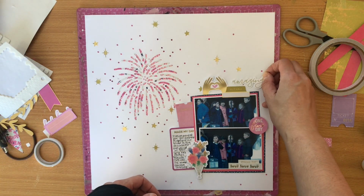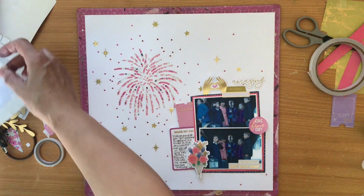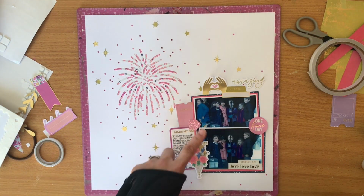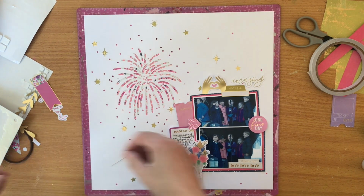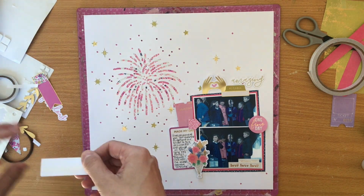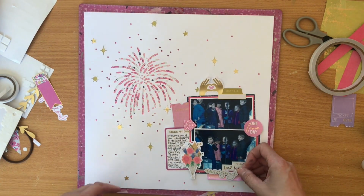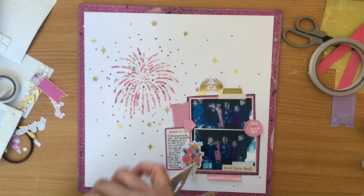Now, I did think about whether to embellish the centre of the firework. This collection comes with some enamel dots and there's some gold ones on there, and I did think about it, but then I decided no, I don't really want to take away from the design of the fireworks too much, so I'm happy with how it is just left. This is a little label sticker, and I like it when I see other people's layouts and they don't necessarily put anything on the label sticker, they just have it as an embellishment, and so that was my intention with that.